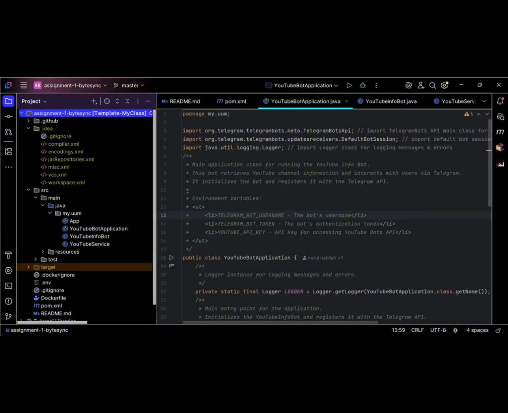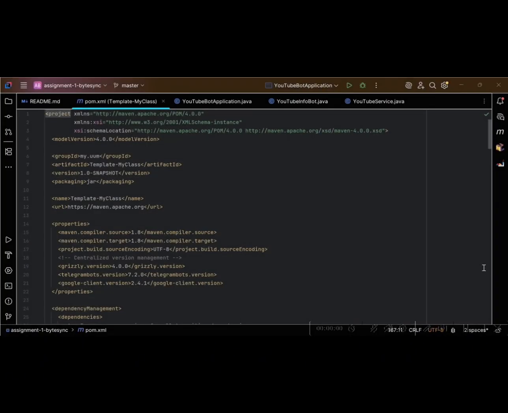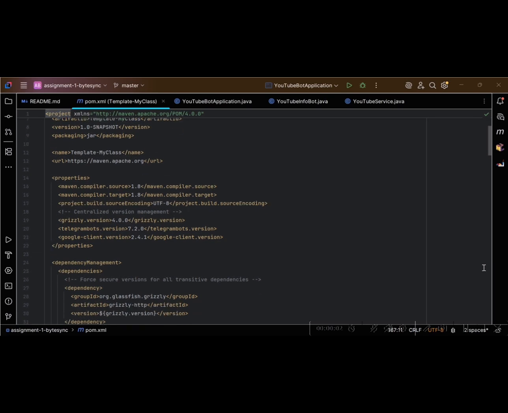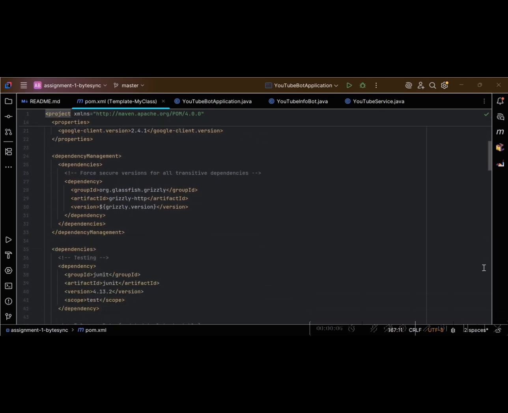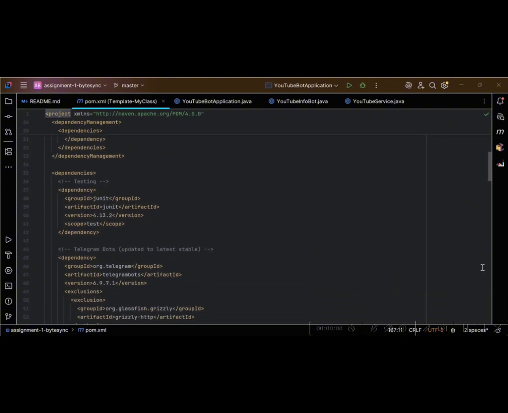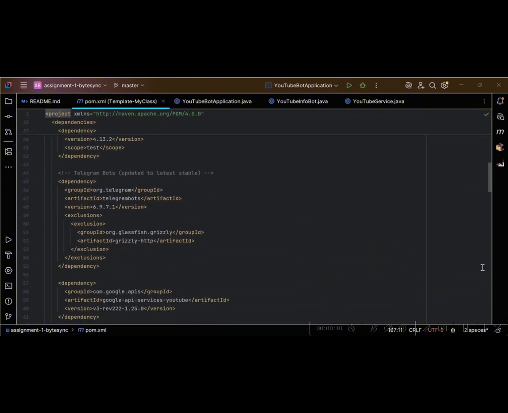Now I will explain how the system is structured and how each file contributes to making the bot work smoothly. Let's start with the pom.xml file. This is an important file because this is the Maven configuration file where we declare all the dependencies and plugins the project needs.